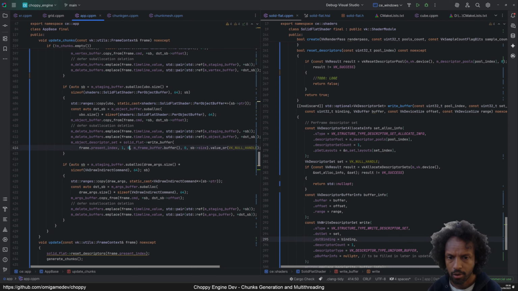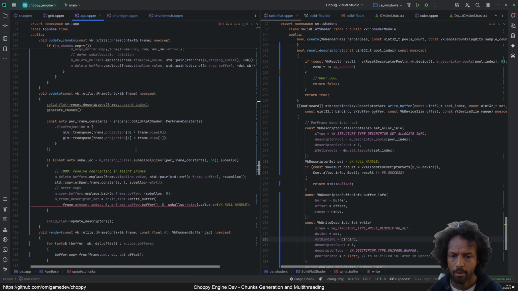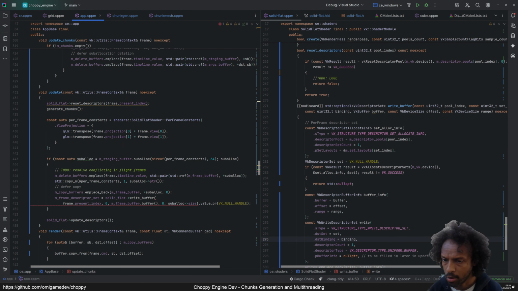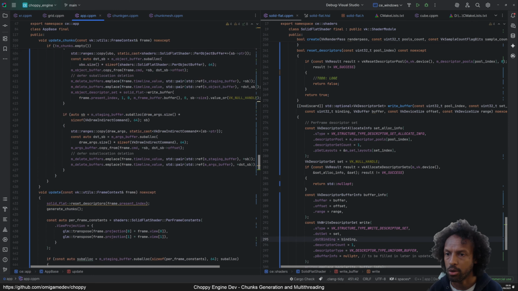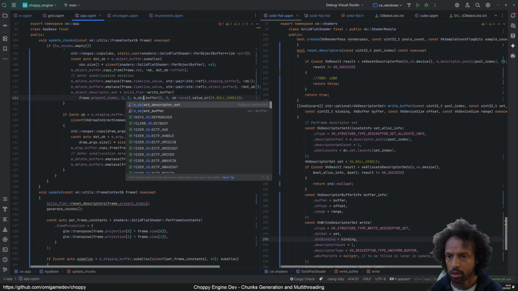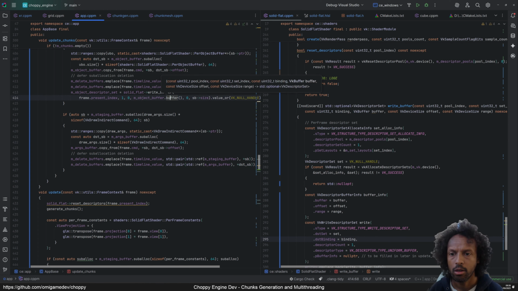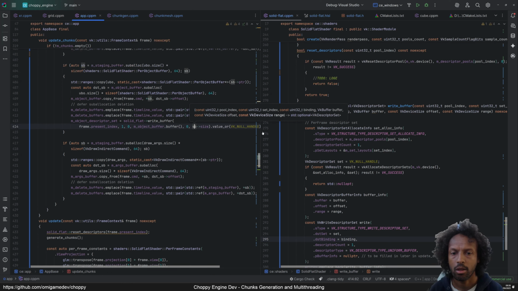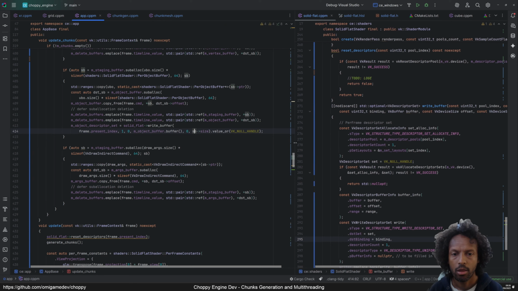Binding is 0. And here binding is also 0. So set 0, binding 0, set 1, binding 0. It's the object buffer. Copy destination. Okay, that should be it.